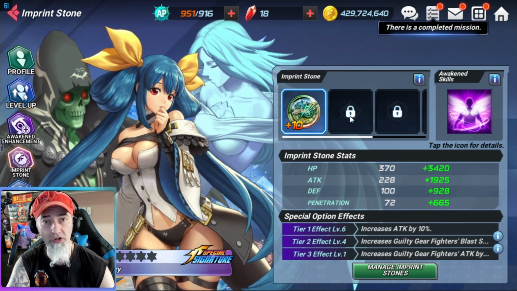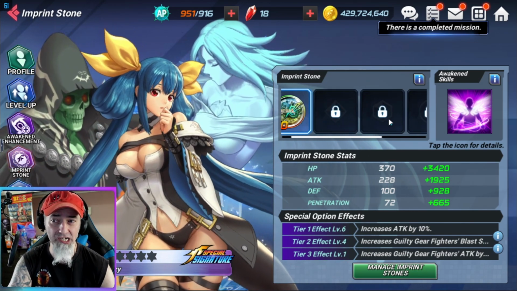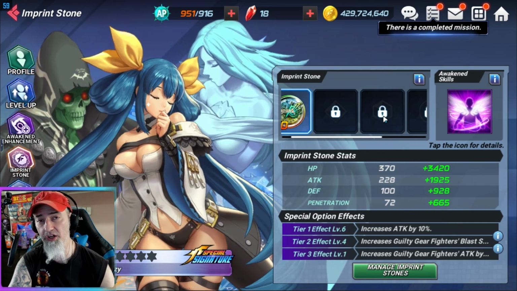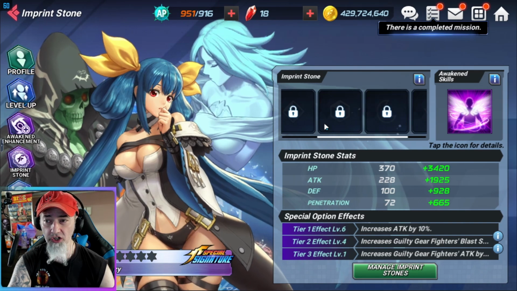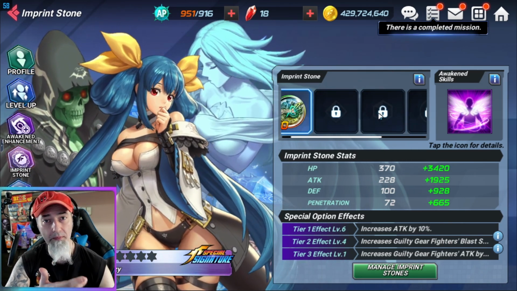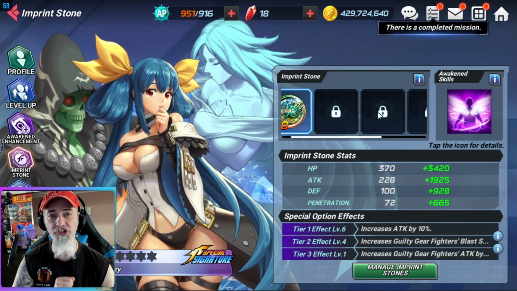The Guilty Gear stone, if you're going to run the Guilty Gear set on her right here. And then I actually think the active skill one would be really good for her because she does have double dots. But if you go with chill damage on all of these things, her damage will skyrocket. Because again, remember, when it comes to guild raid, all you got to do is apply the dot that you need to break the meter.